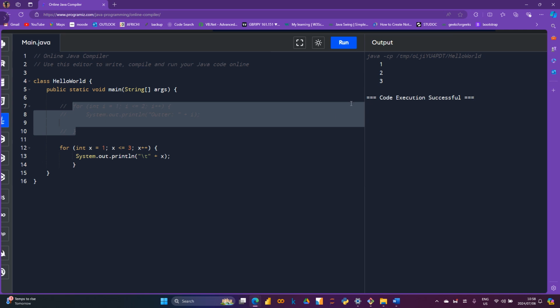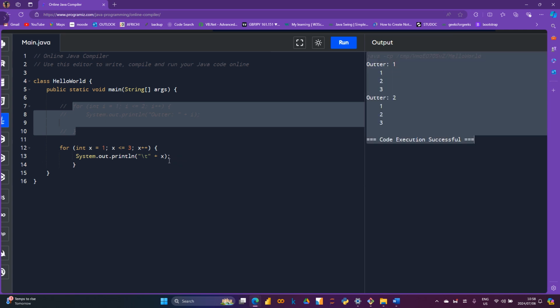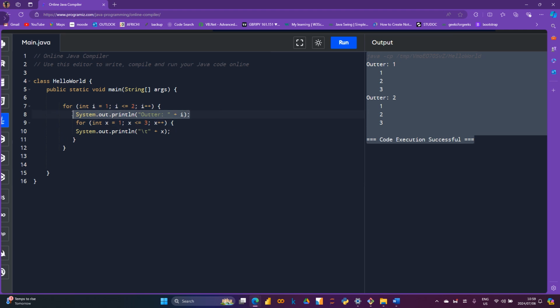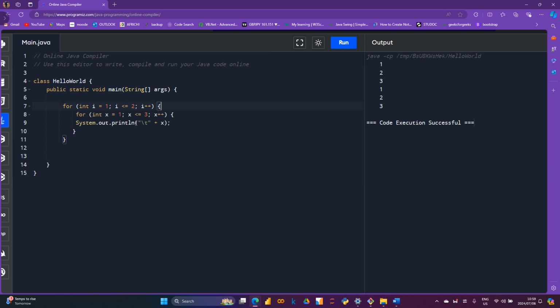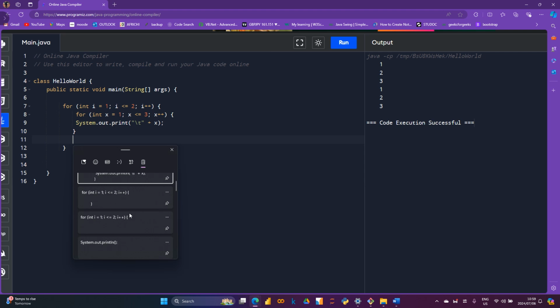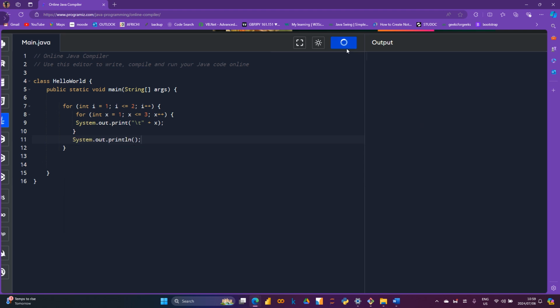Do you see that? If we want this 1, 2, 3 to be repeated 2 times, we put it inside another loop. Then we would have 1, 2, 3, and 1, 2, 3 again, 2 times. Let's execute.